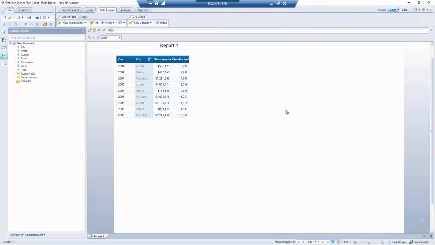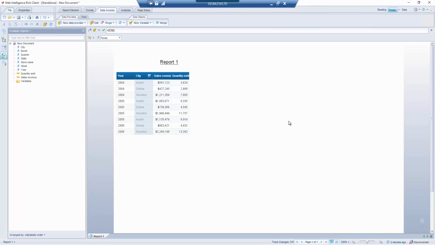So drill down is going down from one level to the next lower level to the next lower level. Drilling up is going up on the same ladder from one level to another. And then drill across is when you drill down to a level and you don't want to keep drilling on that specific value that you selected, you can drill across and select a different value. So that's pretty much all about drilling.